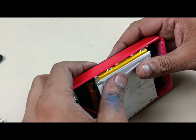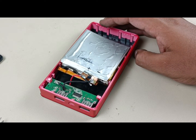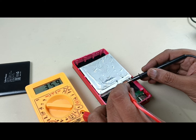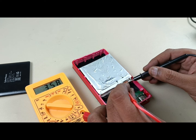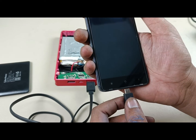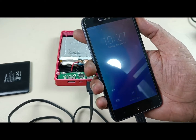It's time to charge and check the power bank. Let me charge for some time and then I'll come back. Now I am testing the voltage of the battery — it's showing 3.58V. I'll charge for a bit more, then show you whether this power bank is working by connecting it to a mobile. It is now partially charged — just to show the demo — and yes, it is charging.